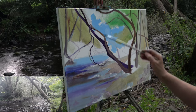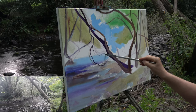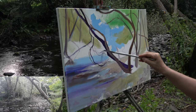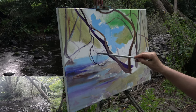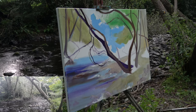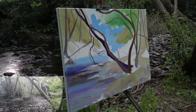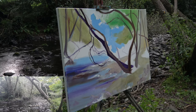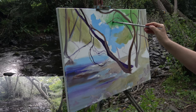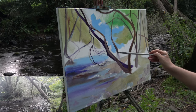Now there's a number of smaller branches branching off from that, which I'm not going to put in for the moment, but I am going to put in this one which will support the foliage and it shows me the shape that I want there. So that I don't lose that as I'm blocking it. That is important. Now we have another branch coming up from here which belongs to this tree, so it's got to be in the colours of this tree. So this is slightly browner, greener, more ochre, and it twists its way around all the way up to here. So to make this go thicker as I come down, I'm just leaning more heavily on my brush.